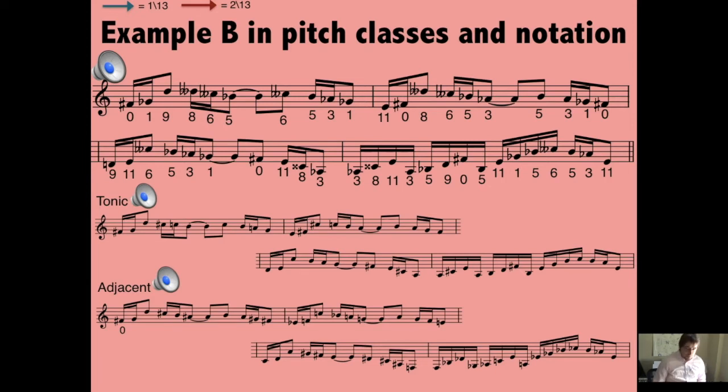but maybe some of the intervals made more sense. You can see that with our adjacent version here, the actual intervals from note to note are the same. So it causes very significant pitch drift to go down. And then on our last measure, where we have arpeggiated figures, we have something interesting going on. So check out measure 4 in 13 tet. Our arpeggiation uses A flat, C double sharp, and E. So that's up 5 and up 3, right?